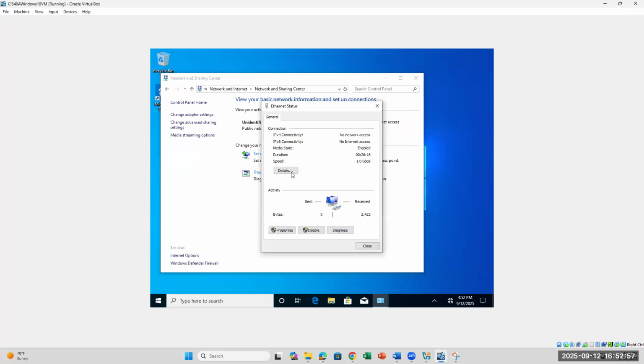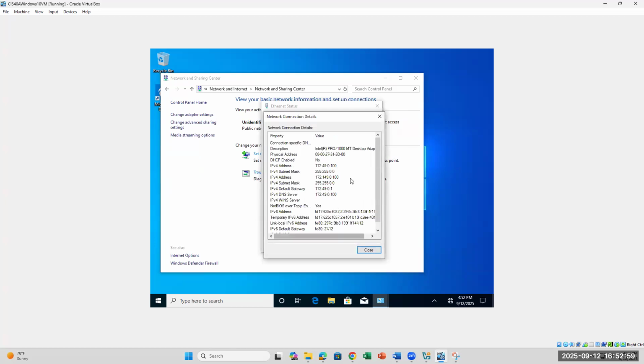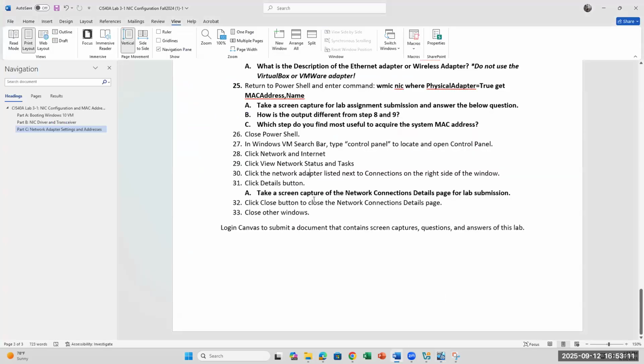And then click details. And you should be able to see the IP, the MAC, and all of the things that are important to that adapter. So take a screenshot. So now you know another way to access it.